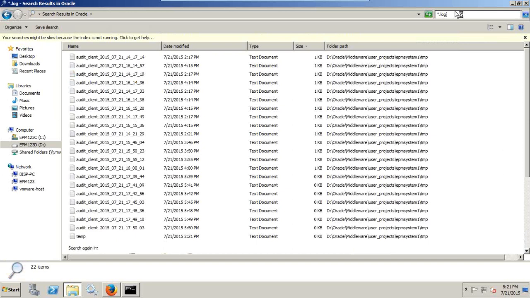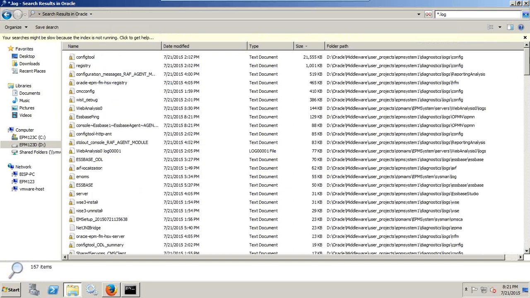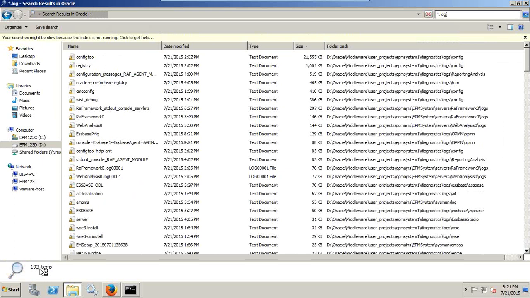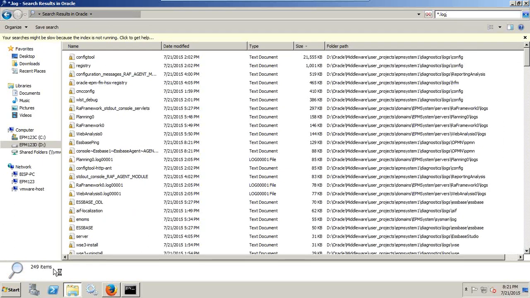You can see for yourself, as the system is growing, the number of log files is growing, and right now there are over 300 log files. So which log file should one refer to, what parameter should one change, how to control log files? My Essbase.log file renders 1.2 GB every day. It's such a huge log file. If I don't truncate it, in 1 month it'll occupy all my system and resources. So truncating and rolling up the log file is also important. These are some simple to advanced things which you need to consider.